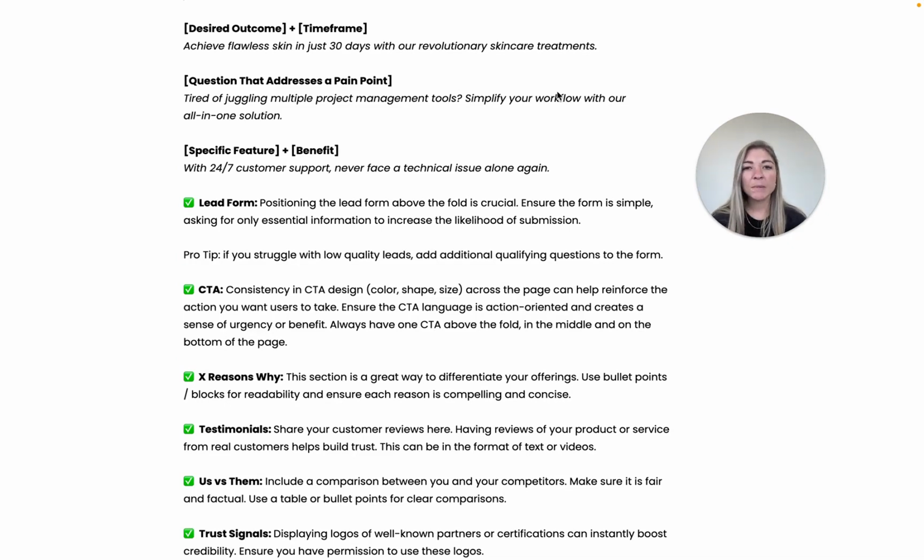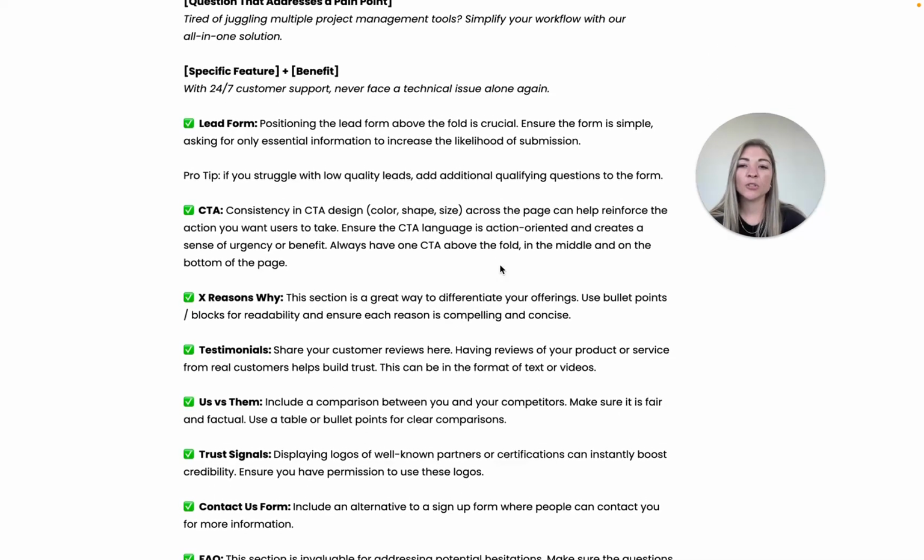But a pro tip from our side, if you are looking at high ticket users, so let's say an investment firm looking for potential investors, then I would recommend that you add more qualifying questions to your form because that'll really help you just sift through low quality leads versus high quality leads.